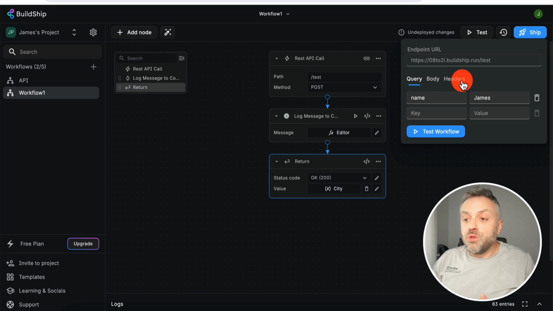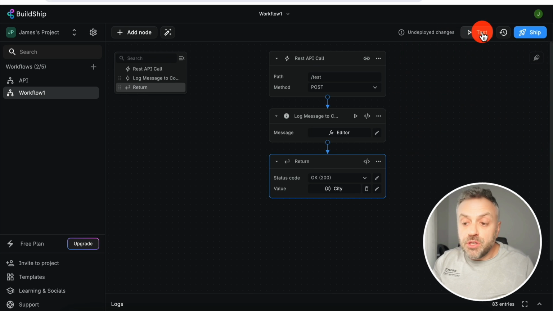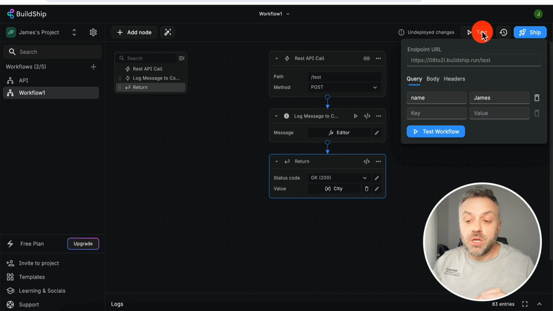Because why would you want to deploy it and then go ahead and fetch a tool to test the request if you're simply at the testing stage, right? You want to be using this testing feature here. This is an awesome feature. And in fact, lots of tools like this don't even have this feature. It's going to save you a lot of time. So if you click here, it's already filling in the name for you. Okay, I don't think James was there. I think I put that myself, but name is definitely going to be filled out for you.